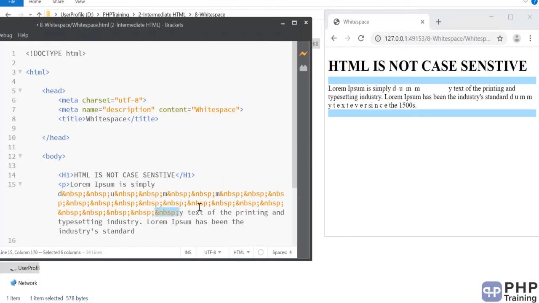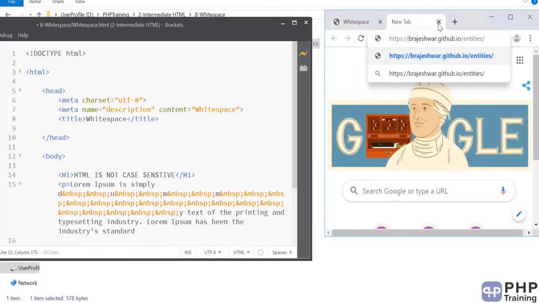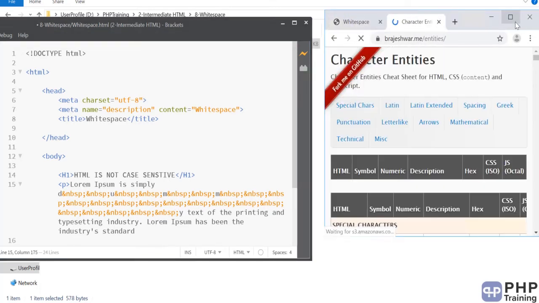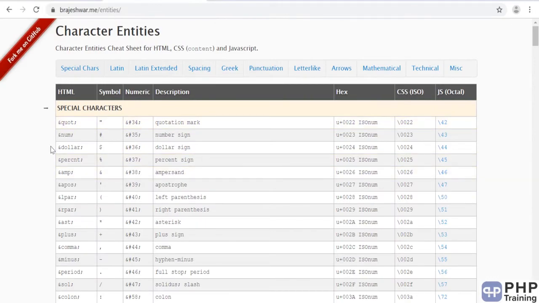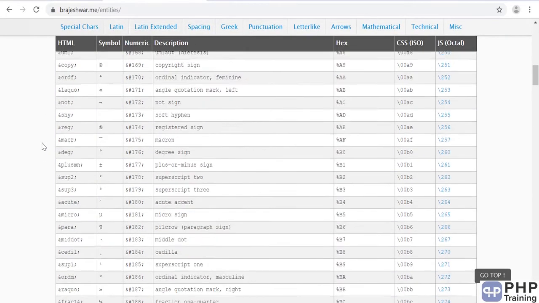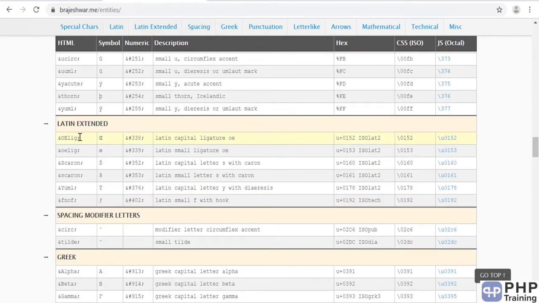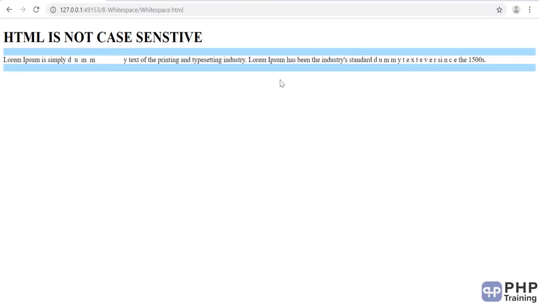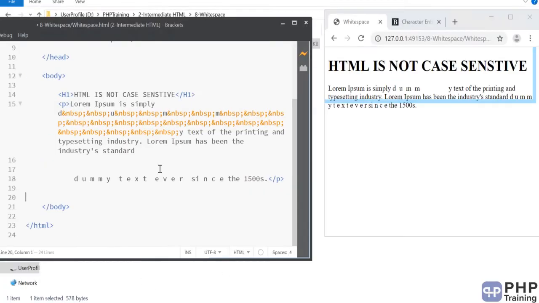So there is a list of HTML entities which you can use. You can use nbsp, and there are other special characters as well. If you go to this URL, which I have added in the material folder, it gives you a list of all these special characters. You can just use these special characters. As I told you, these are HTML entities starting with an ampersand and ending with a semicolon. Once you use this, you will see the symbol in the output. Instead of going through all these things, I'm just going to copy paste a high level list of all the HTML entities.